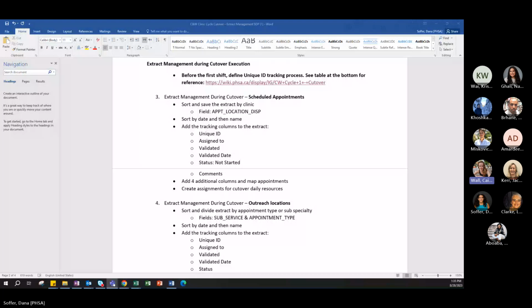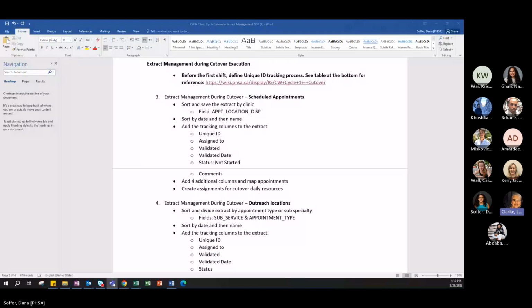There were a couple that were quite convoluted and hard, especially considering some of the appointment types from CW Cerner are no longer in CST Cerner. And then there are some new appointment types in CST Cerner that weren't in CW Cerner. So it's about knowing what maps to what when they aren't one for one. I'm hopeful that that'll go a little bit better if we're asking them to do that in validation instead of afterwards.